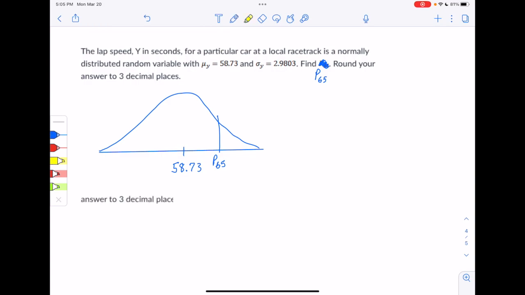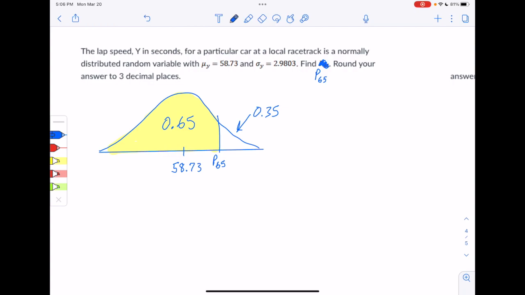So the amount of area in here is going to be that 65%. So this is 0.65, and that means the other side is 0.35. You technically are only going to need the area to the left, but I always like to put the area to the left and the right to make sure I have the large area on the large portion and the small area on the small portion. If that doesn't work out that way, it usually means that you drew your line on the wrong side, that it should have been on the left instead of the right, or vice versa. But ours looks good. Big area, big number, small area, small number.